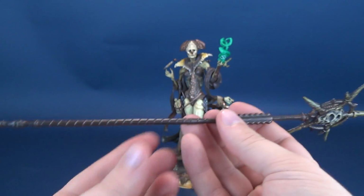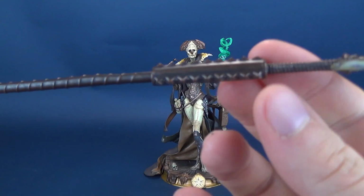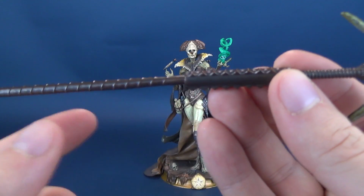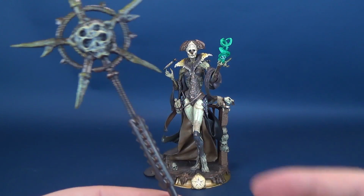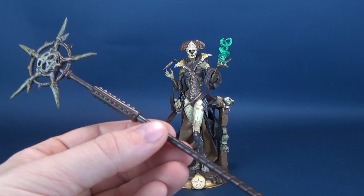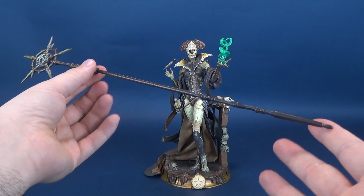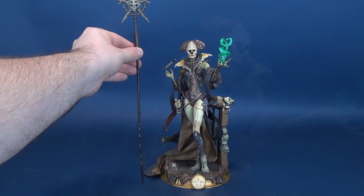The rest of the plastic is just a brown plastic, and then they've just kind of tipped the edges there in a copper color, really just to enhance some of the sculpting that they put in place. I have to admit, though, this scepter is not the easiest thing to keep on Xiall. I'll show you guys what I'm talking about here in a second. But overall, it's quite extensively long. It's even, in fact, longer than the statue itself.